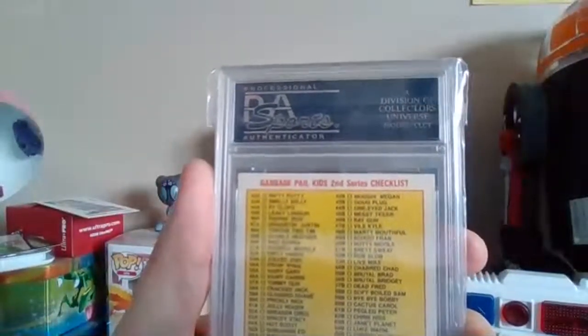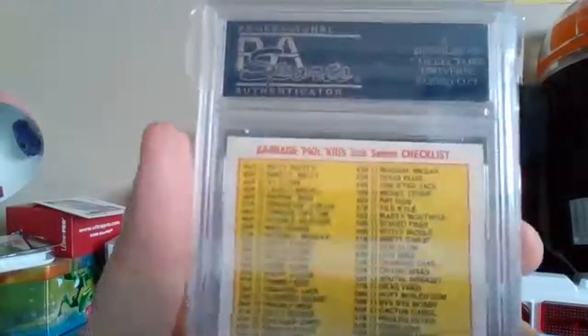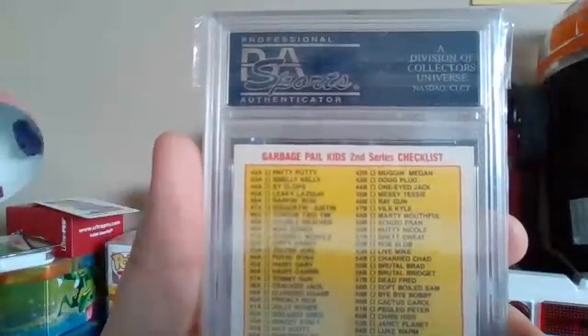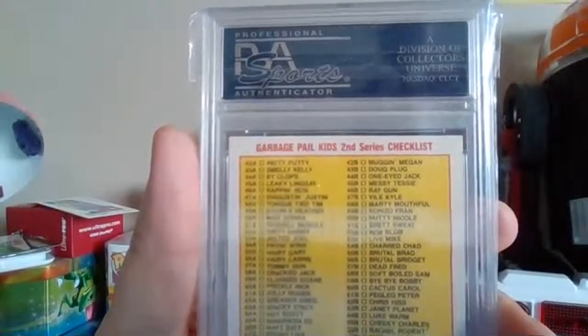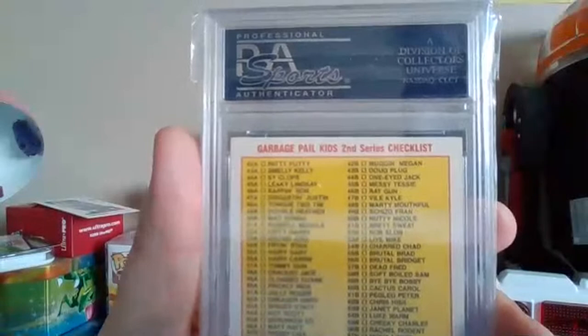This card here, I don't know if you can see 49B. Maybe I'll get it a little closer and see if it works. I don't think it works. This card actually has Schizophrenic as 49B, so it's the variant.